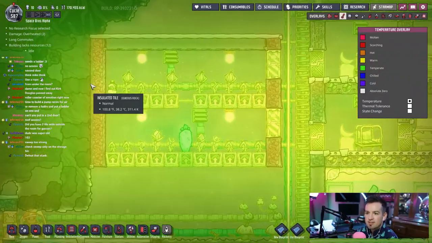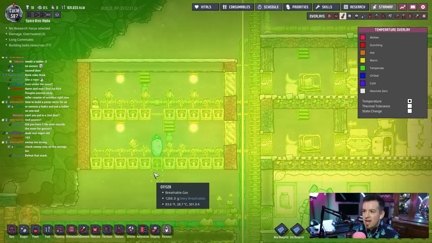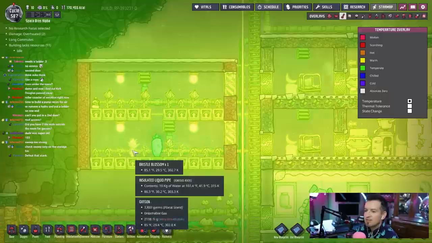Yeah, getting this tile tamed. And this is going to be a problem. We have a lot of resources that are just hot. Just hot.